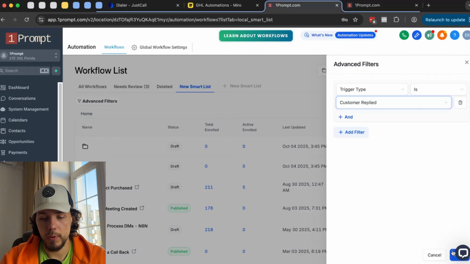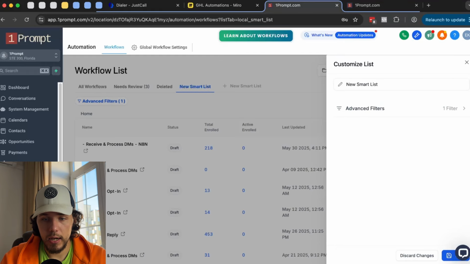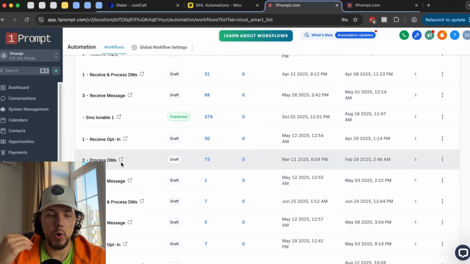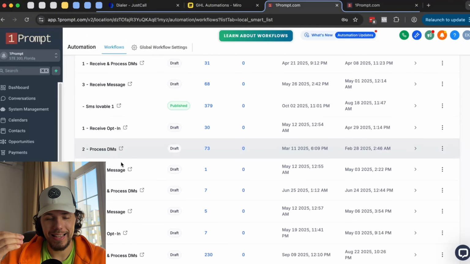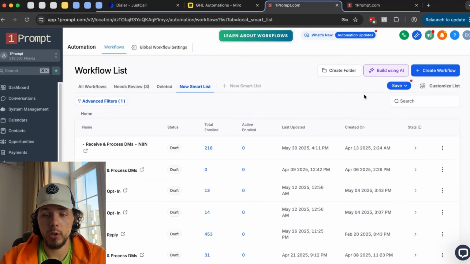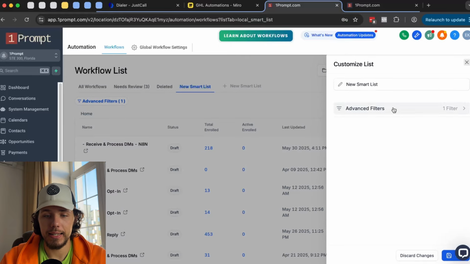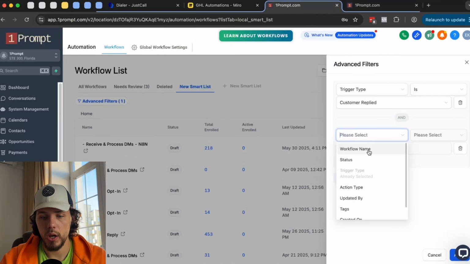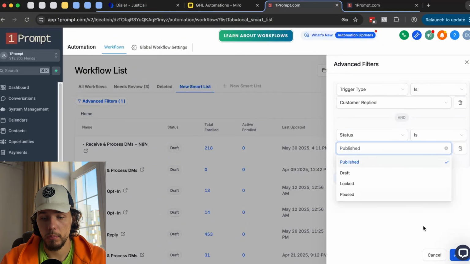And then if we apply this here, you will see all the workflows where the first trigger is the customer reply. Now we can go even further and then customize this list, adding the filter where the status is published.